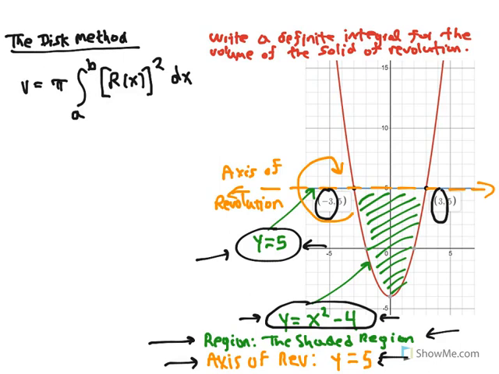So what is it that we want to do? We want to take this green region and revolve it about the axis of revolution to obtain a solid of revolution, and we're trying to write a definite integral for the volume of this solid of revolution. So here's the process that you need to follow for these types of problems. You need to begin by sketching a representative rectangle in your region. And then you need to visualize what happens when you revolve this rectangle about the axis of revolution. You will get a disk, and that is why you will have to use the disk method.